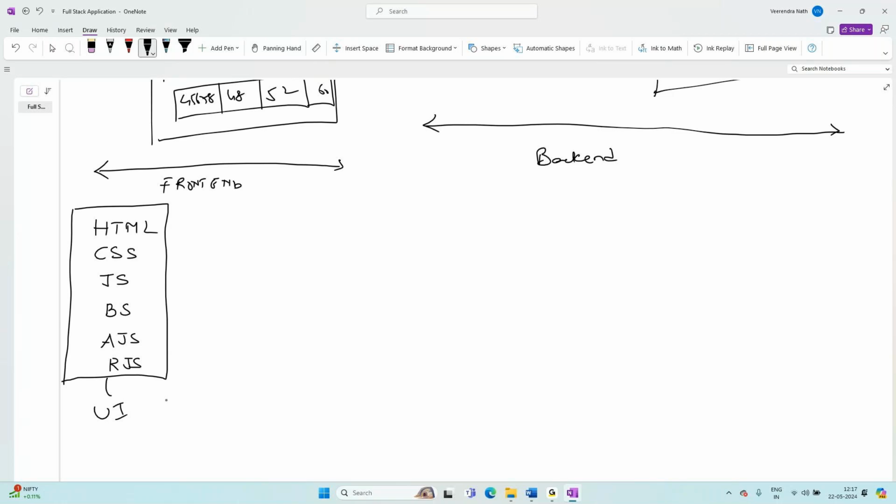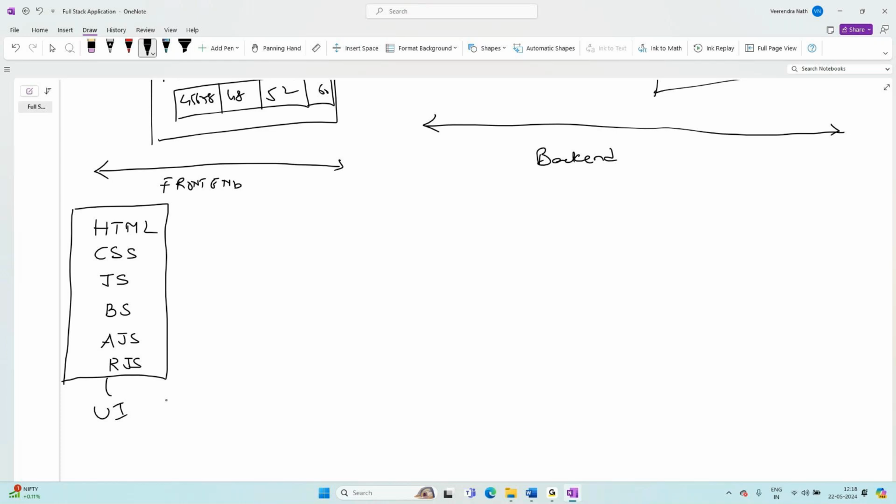So somebody may be a perfect batting all rounder. Somebody may be a perfect bowling all rounder. Fielding anyhow everyone will do. So your role is also like an all rounder. You may not be perfect in everything, but you should have knowledge of everything. That is why this is the second largest paying or salaried course. First is data science and AI. Second one is full stack development. For data science and AI, freshers are not allowed. So that is why this course is in full demand.